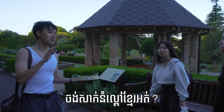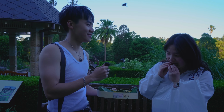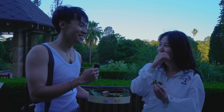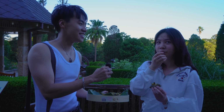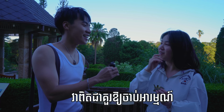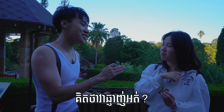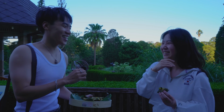Would you like to try some Cambodian pumpkin cake? I'll try it. It's really interesting. I've never had this before. Can you describe this a bit? I can really taste the coconutiness. And now the pumpkin flavor comes on. It's definitely interesting. I've never really had much Cambodian food. So would you say it's delicious? You can be honest. Yeah, very nice. Ching-an. All right, thank you.